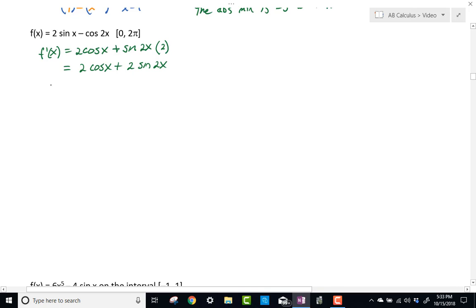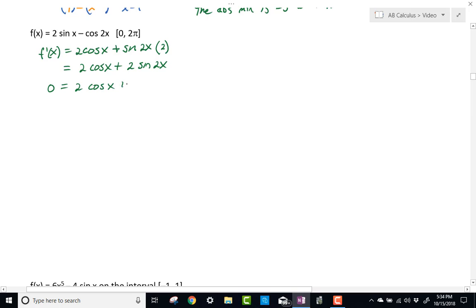All right, we'll set that equal to 0. Oh, by the way, that's not undefined anywhere, is it? There's no value of x that I can't plug into that function, so I know that f itself is differentiable because this derivative is defined for all values of x. Okay, there's no undefined values here. So to solve this, we're going to go ahead and set it equal to 0 now.